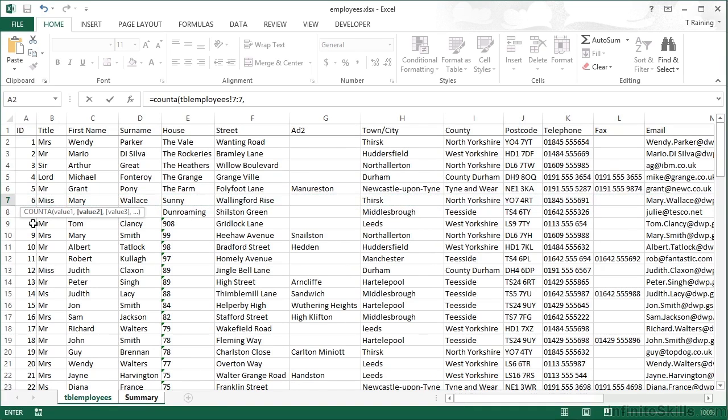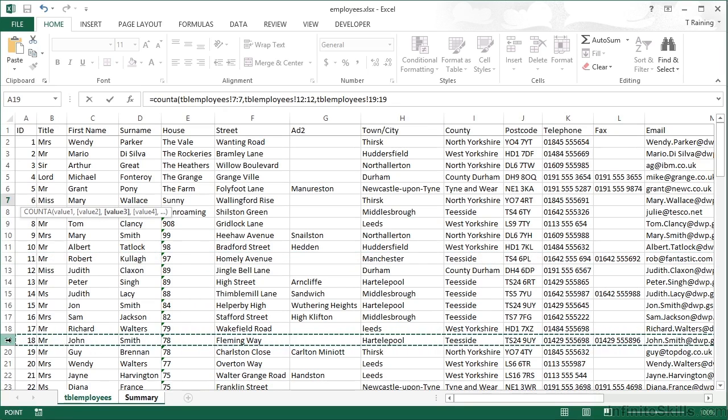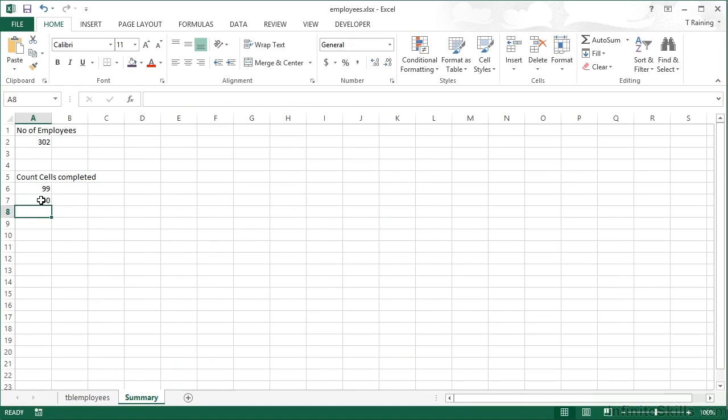I then type a comma for me to then be able to go pick up another entire row that is not next to row 7. So you can see here I've picked up row 7 and then comma row 12, and I can follow that logic and do comma row 19, then close my brackets and return, and we find that the count is 50. But this is counting the number of cells with some content in row 7, row 12, and row 19, but not any rows in between any of those rows. So this is applying any function to a whole column or a whole row or a number of columns or number of rows, and even a number of non-consecutive columns and non-consecutive rows.